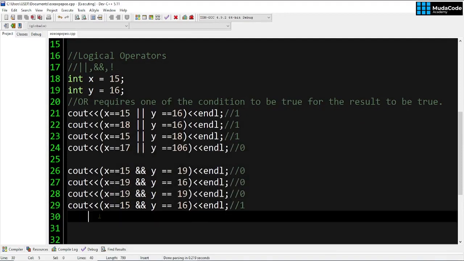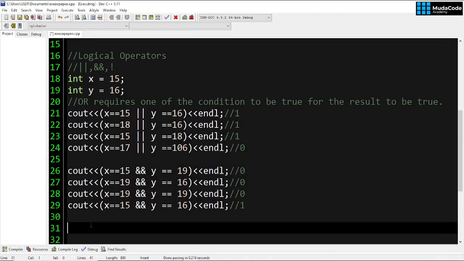And this not is negation. If you have, for example, cout x equal to 15 and y equal to 16, what do we expect to see as the output of this line of code?